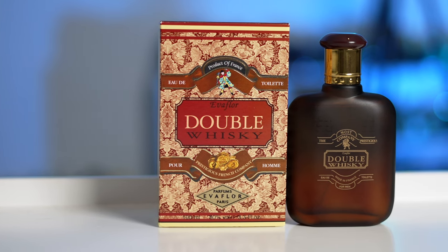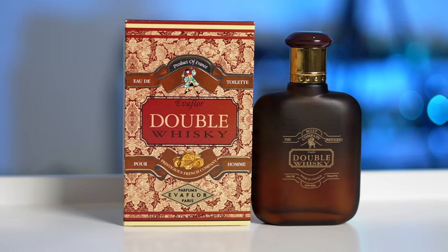If you're watching this and you're in Europe, let me know — is Double Whiskey a cheap fragrance that you all know about but here in the UK and maybe even in the States we don't? Right, what's the verdict? Worth a punt. At £10 to £13 including shipping, yeah, I'd say it's worth a punt. I enjoy it, I like it. It's nothing mind-blowing, it's not going to change your life, but it doesn't smell like anything else I've got. It's nice to have an easy-to-wear casual fragrance with a little bit of class and a vintage quality that you can wear in autumn and winter. It has a place in my collection, and it's decent — worth a tenner.